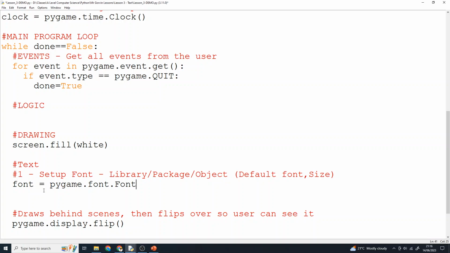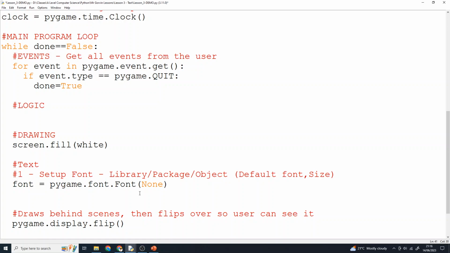So we've got the library we are using, Pygame, which has been imported. We've got our package, which is font, and we've got an object for fonts that we are going to use. It's not a method, it's a font object we're going to be using. Then inside our brackets, we've got a few values we need to declare. To start off with, we're going to put in None here.